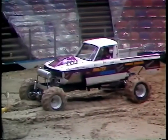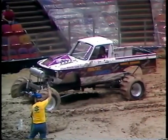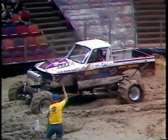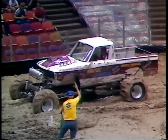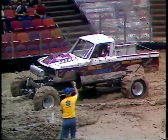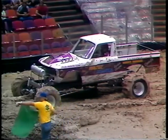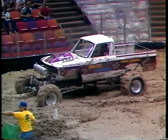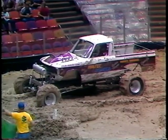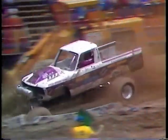Husband and wife team as she drives and he drives. Husband Jim comes to the line in Baxter Disaster now. Blower motor Chevrolet, 1,500 horsepower. Scooper tires on the rear. He has a mark to beat. He's in Houston, Texas. The time has been set. He has to hammer down. He's got to go for the goal. His turn to drive. She won the first night. His turn to take a pass at it tonight. The green flag is his.